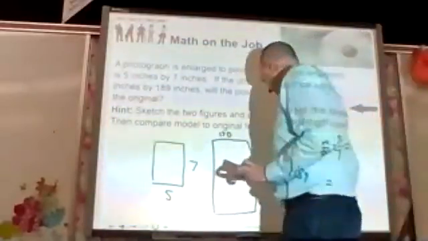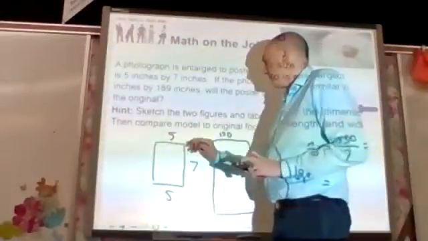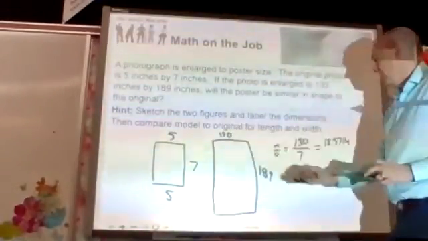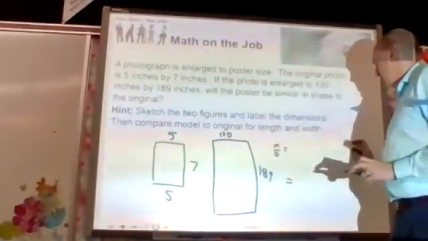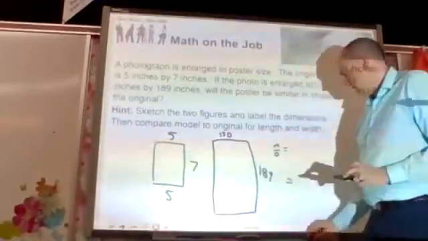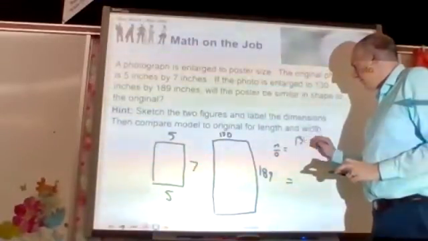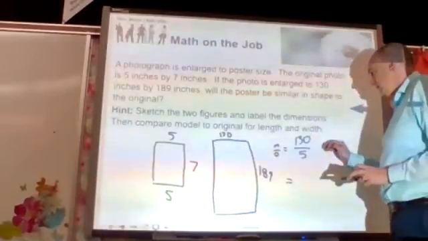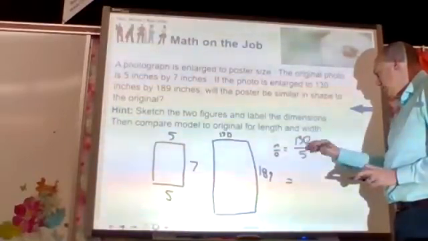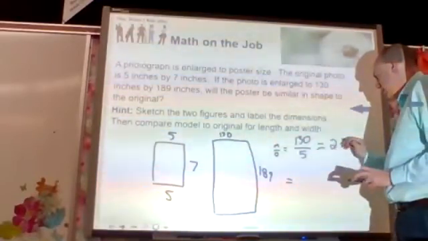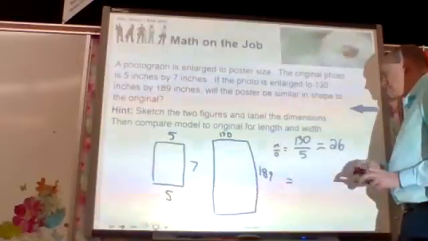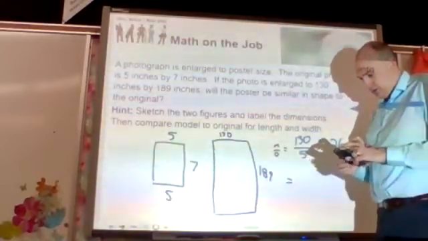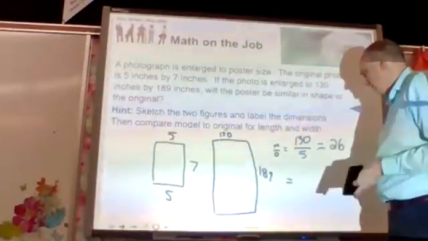And then in our second, that shouldn't be 130 over 7. I'm looking at the wrong one. 130 to 5. We're going to compare similar sides, right? 130 and 5. My apologies. 130 over 5. That one's a lot easier mathematically. That's going to be 20 plus another 6. 26 to 1, right? If we reduce it, 130 divided by 5 is 26.